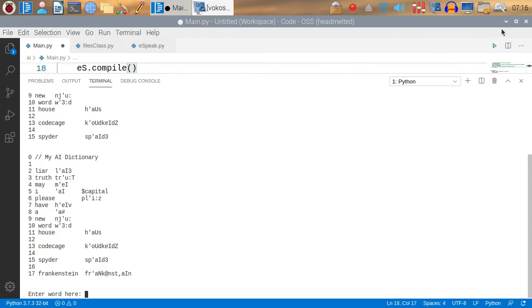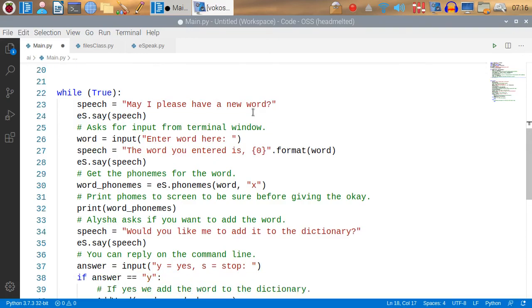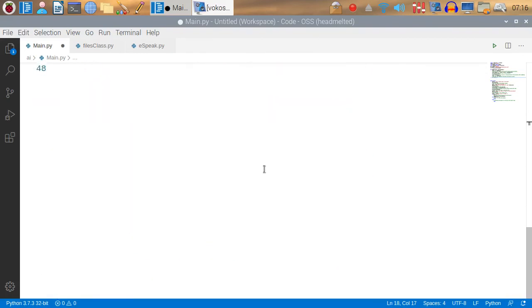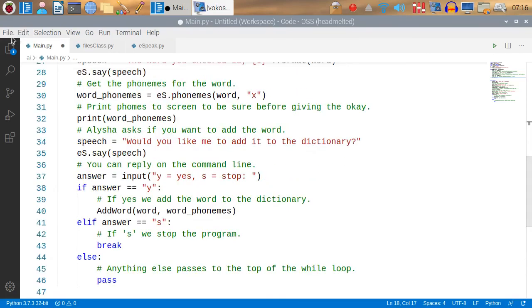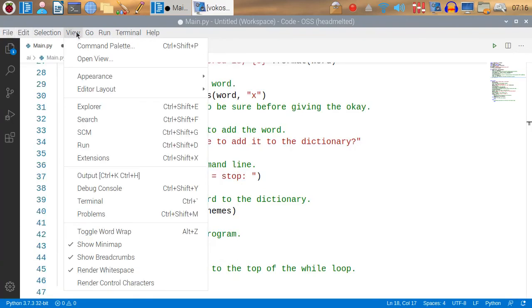So I guess that's it. Oh, the program's still running. How do I get out of it now? The program's running and I closed the terminal window. How do you open the terminal window? I messed myself up here.